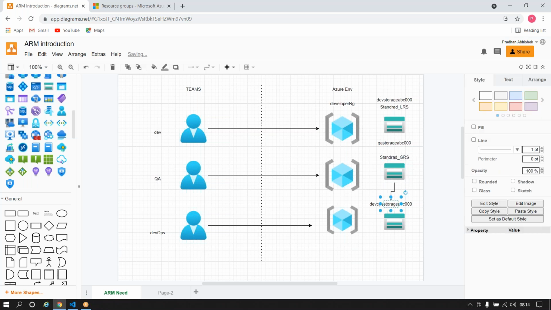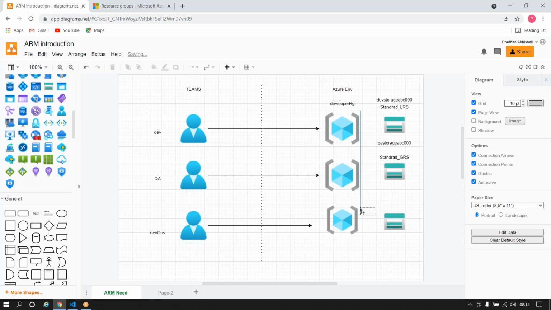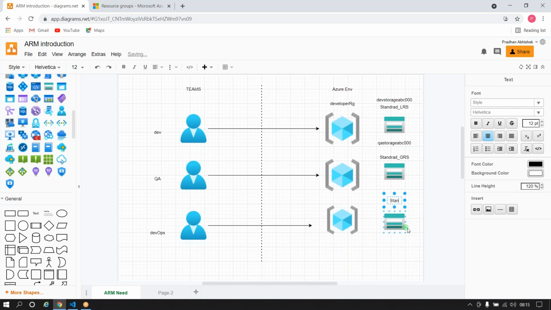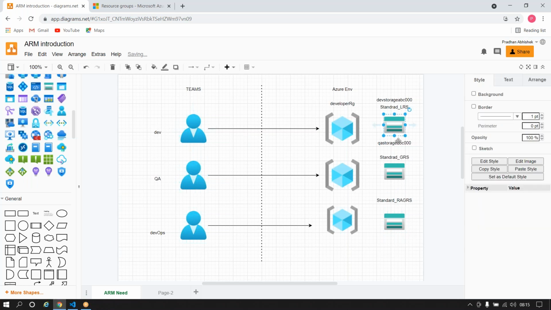Now the DevOps team, since they are doing a lot of testing, want it not in standard LRS or standard GRS, but in standard RAGRS. Three different things out here, meaning each and every team right now has a different requirement.